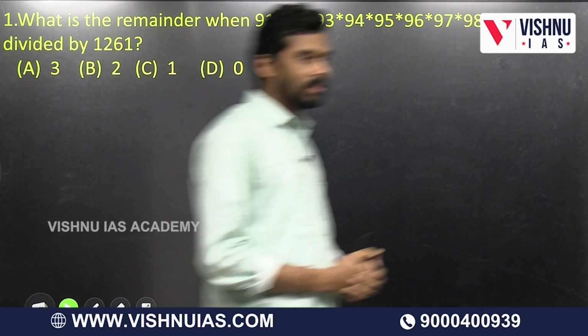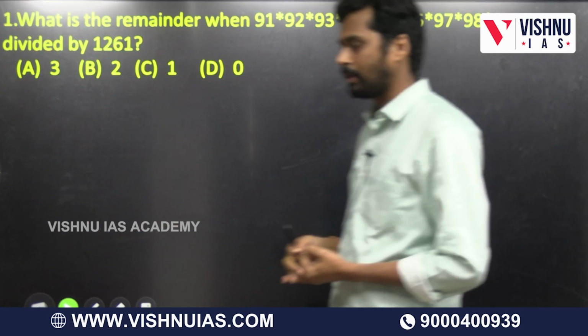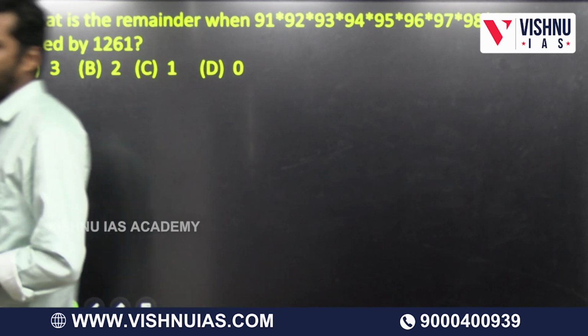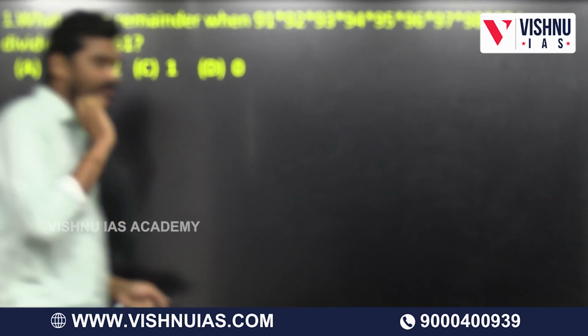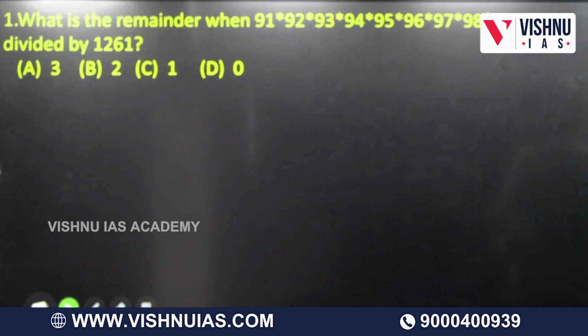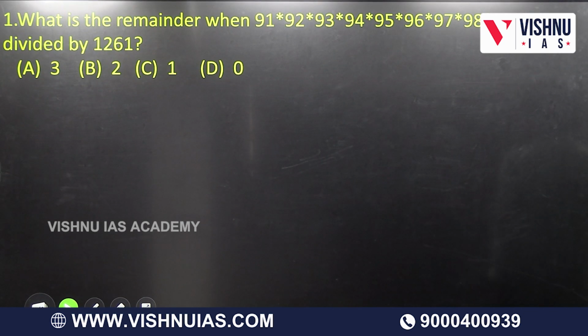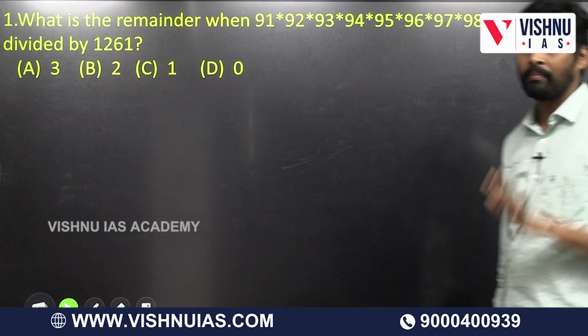Again we go to the previous year questions. Already we did the 2020 and 21 questions, and now we see the 22 and 23 questions. I told you already the remainder concept is very important, and minimum you will have 2 to 3 questions from this topic directly. The maximum times we are using the concept of dividing a number into prime numbers product.